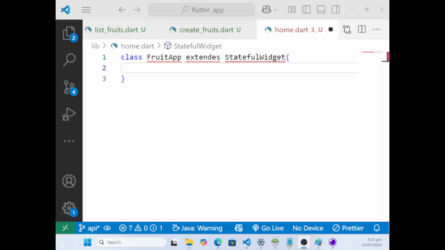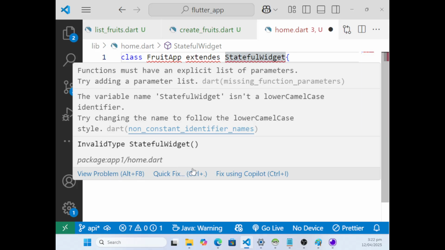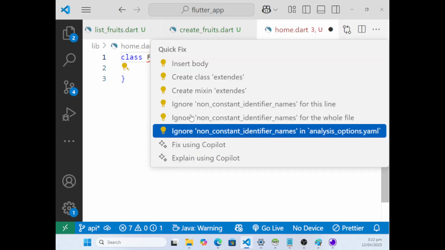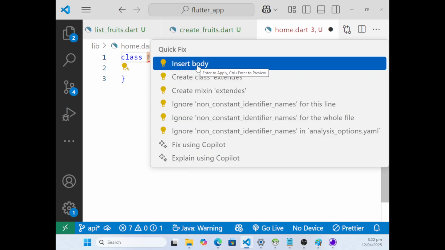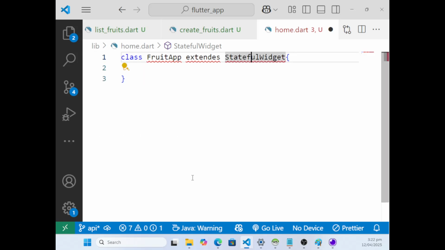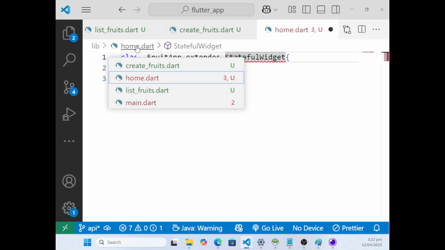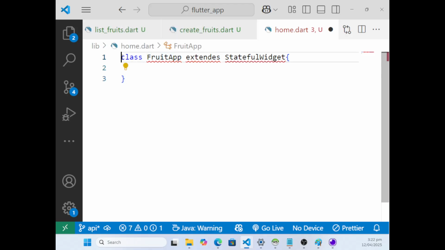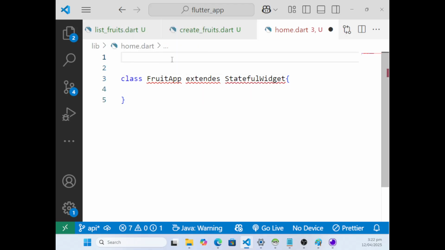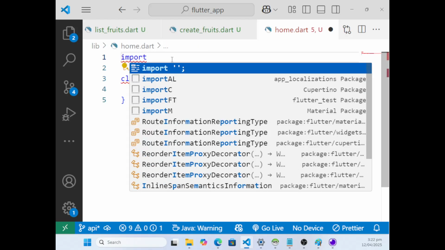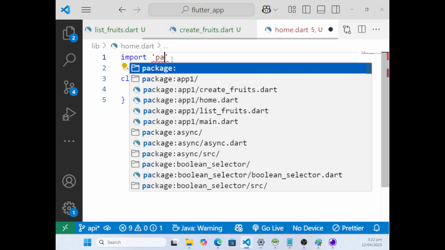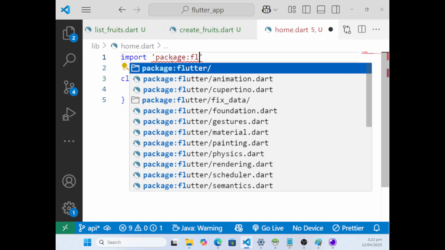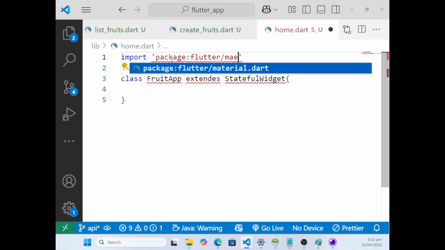We have to import this. Import. Is it automatically imported? We have to import it. Flutter material dart.